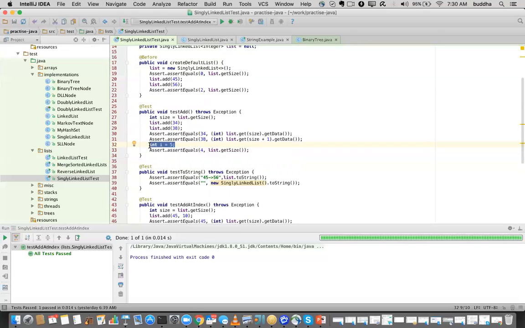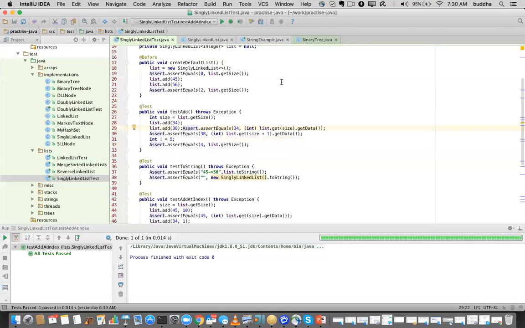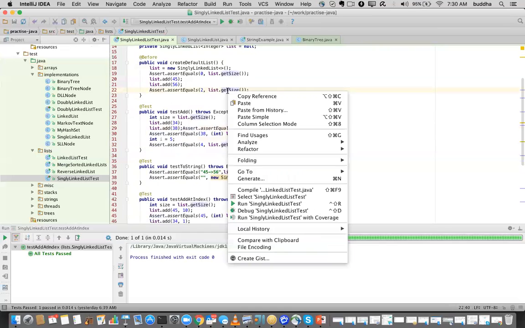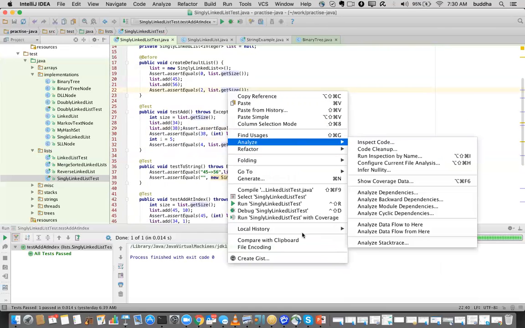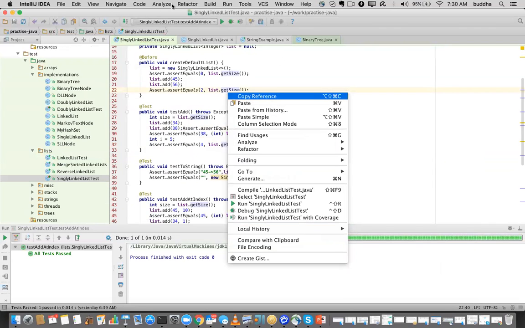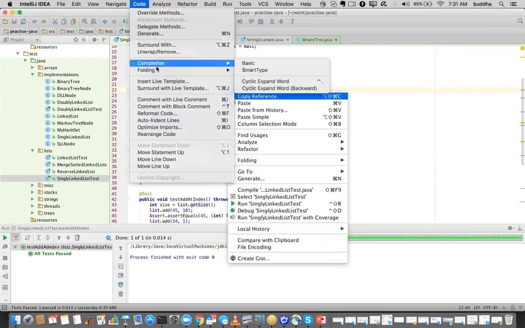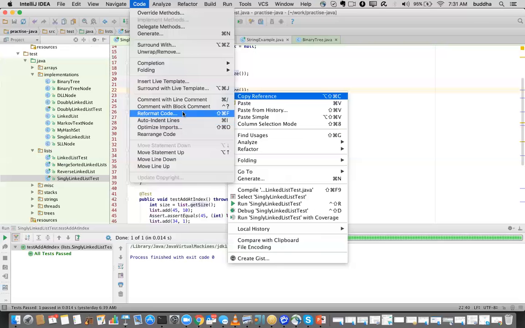One is, you have to use indentation and formatting. Let's say, in every IDE, for example, I did it like this, and I can go to Code, Analyze Code, Reformat Code.